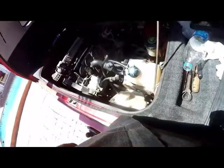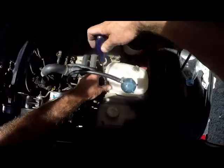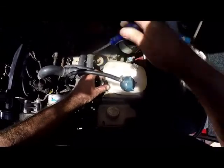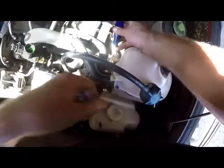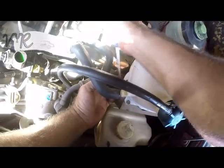That's nicely out of the way, because this is part of the same pipe. We need to remove this pipe anyway, so we loosen that. What I normally do with the clamps, I loosen them sufficiently so you can push them way back so that you don't lose them. We loosen up the bottom one as well, the bottom clamp for the pipe for the bottle.